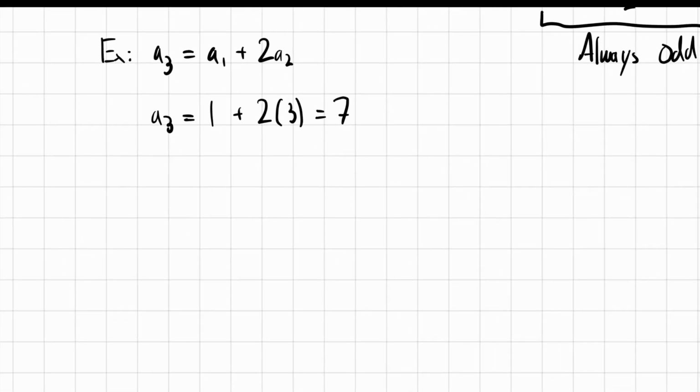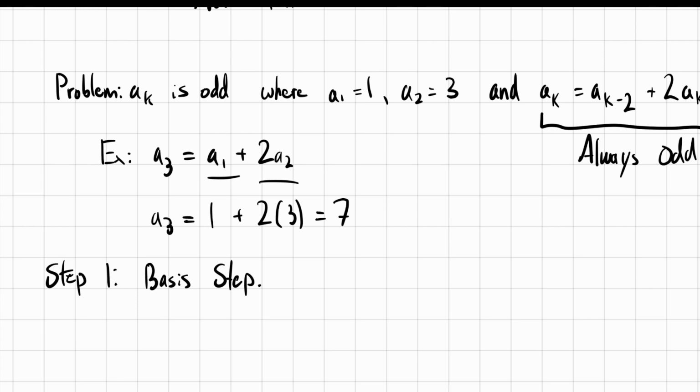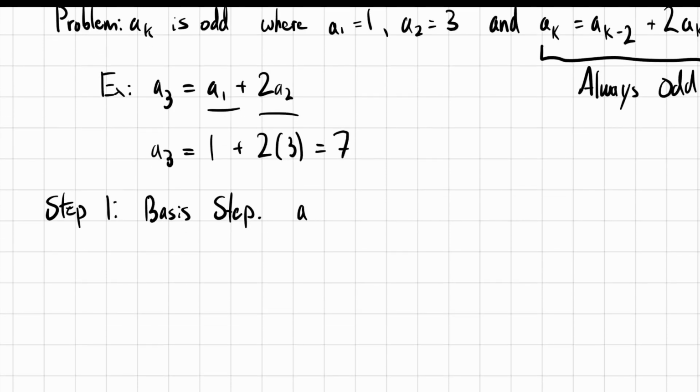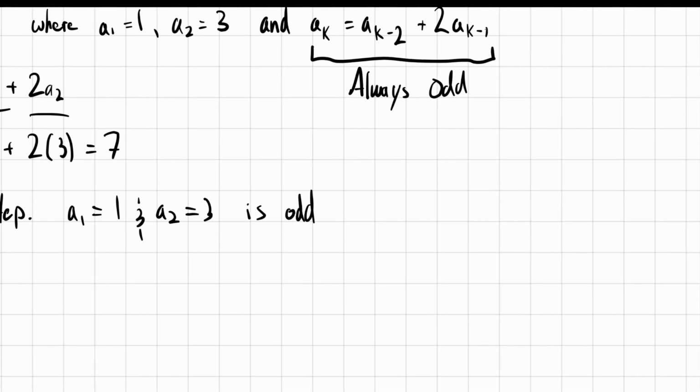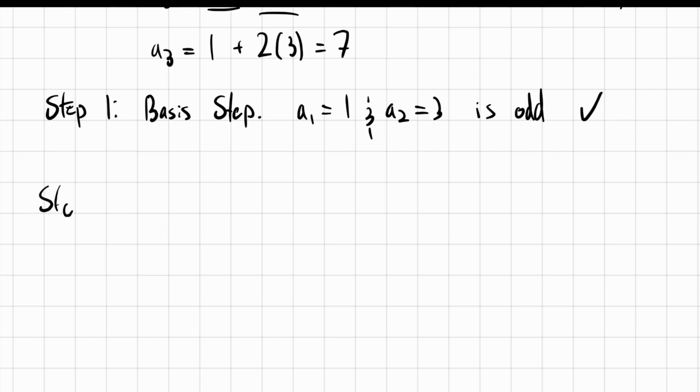Okay, so let's start with our steps from before. We have step 1, which is our basis step. In our basis step, we can look at what we used up here. We used a1 and a2, and without a1 and a2, you can't start the problem. So those are just going to be our basis steps. It's going to be a1 is equal to 1, and a2 is equal to 3. Because they gave it to us, we don't actually have to do any math. We just have to look at those and say, 1 and 3 are odd. We can prove that by definition of odd if we had more time, but you get the point. Great. Now, step 2 is our big one, where we're going to do the induction step.